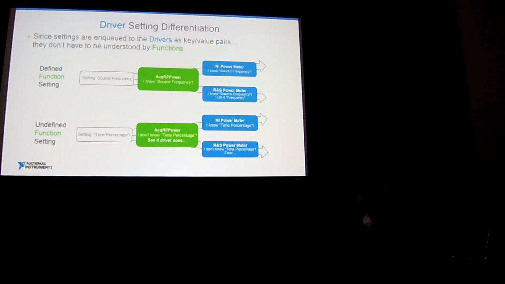When you start looking at why you even buy different pieces of hardware, they generally have a differentiator. Why did you pick a $20,000 instrument versus a $50,000 instrument? Sometimes just accuracy. Sometimes to get that accuracy, you actually have to set it up differently. It might have a new mode you have to put it in, right? And that's a different setting that you have to set. That setting was not anticipatable at acquire RF power level.